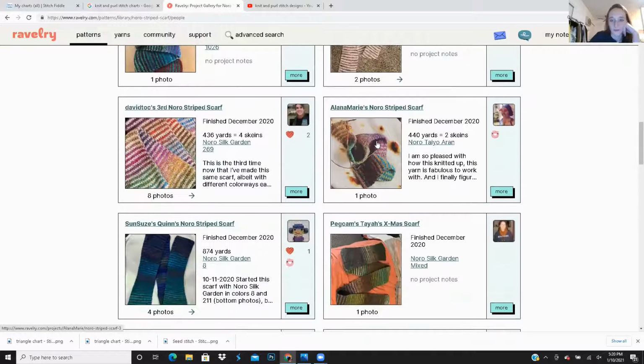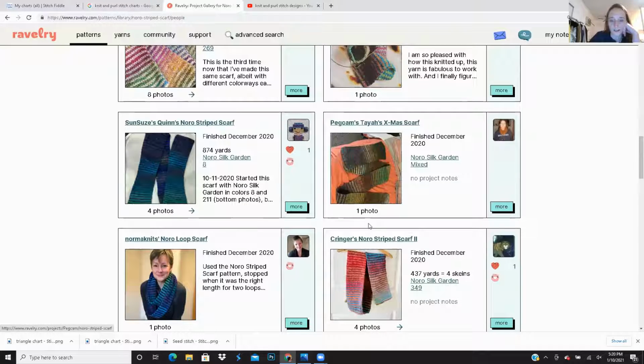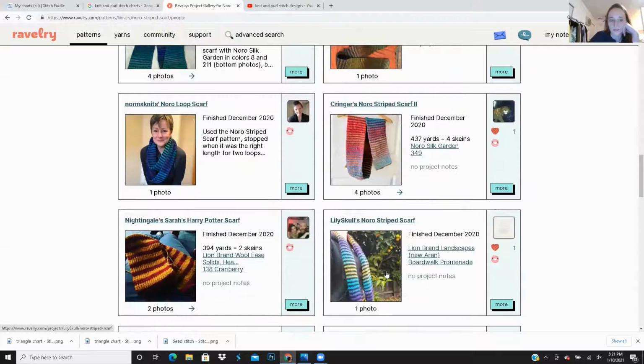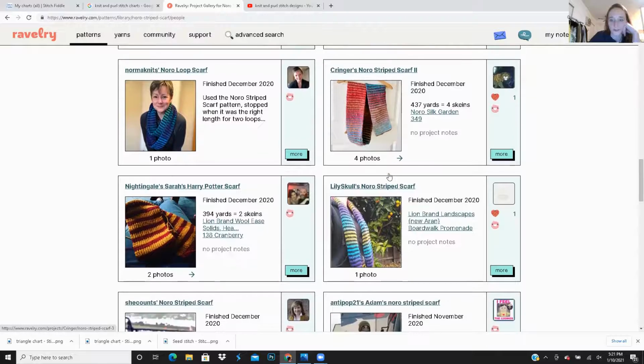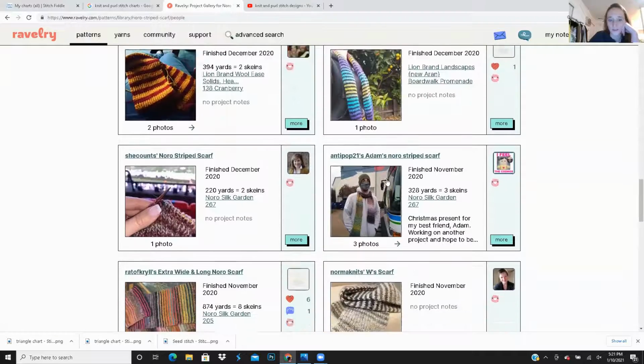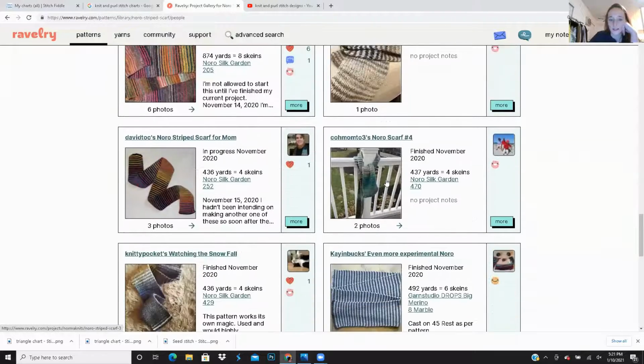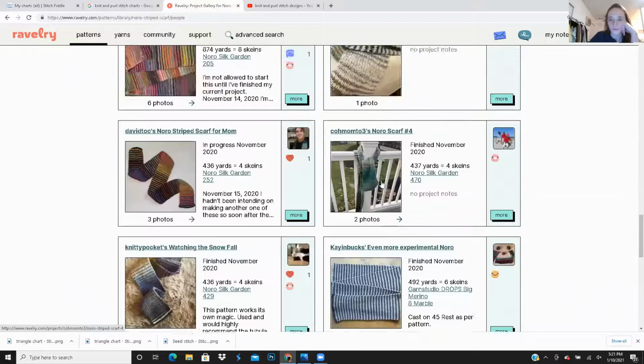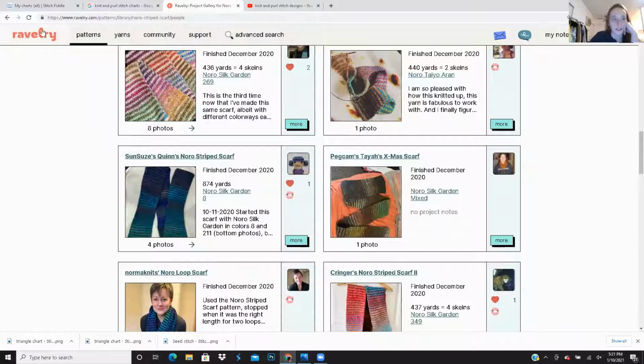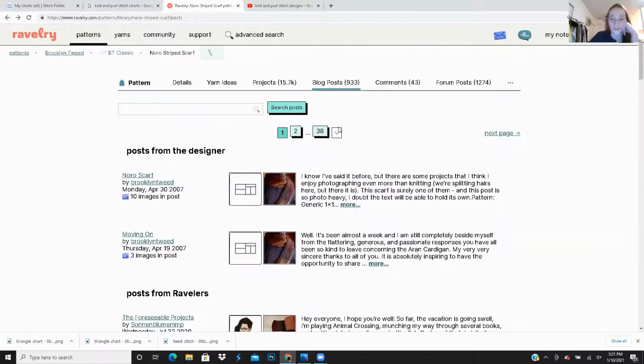And it looks like most people are using a variegated colored yarn, and maybe two colors of yarn, and they're transitioning between the two to get stripes. Oh yeah, a lot of people are using this Noro yarn, which is a very popular Japanese silk yarn. Yeah, that is really beautiful. So this would be a great one for beginners as well.